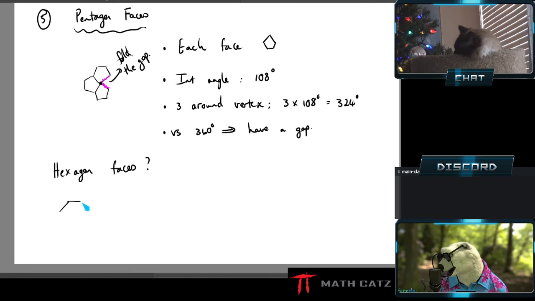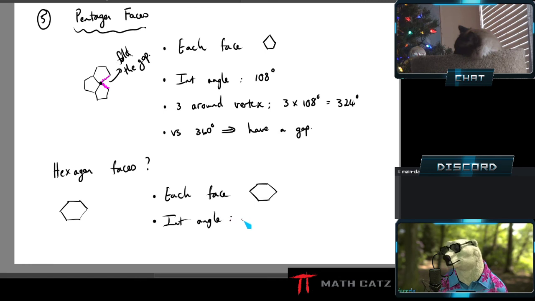Well, if I just look at a single hexagon, if I want to glue them together, each face, I just drew it. Why do I have to do it again? Hexagons aren't bad, actually. A hexagon, a regular hexagon. So the interior angle is 120. We've done this. I need a minimum of three around a vertex. Ooh, my writing is wonderful today.